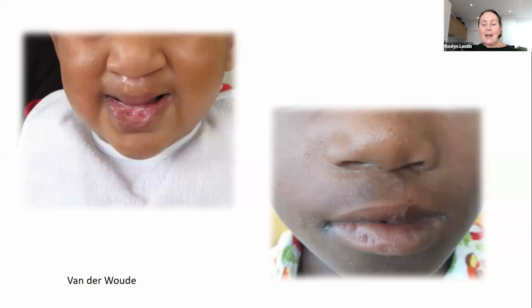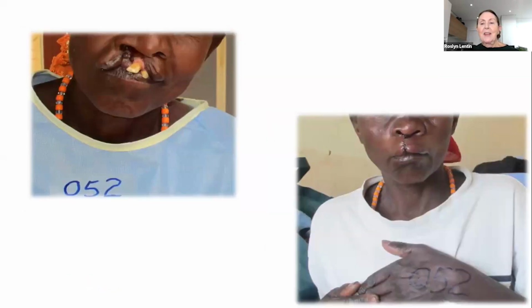And then finally, I've just added these pictures. When we've done missions out in Africa, I think this may have been in Rwanda, it was my first, and many of the late presenting adults were having lip repairs, and we were just blown away. Never mind the disbelief of the patients themselves, many of the volunteers were in tears, absolute tears, looking at these outcomes, which were phenomenal.